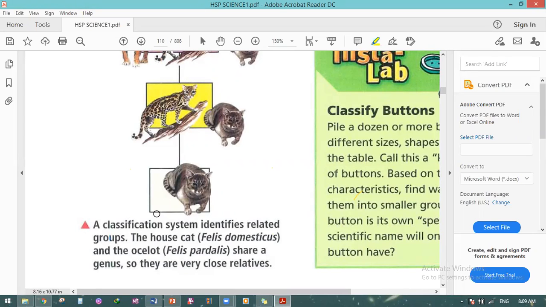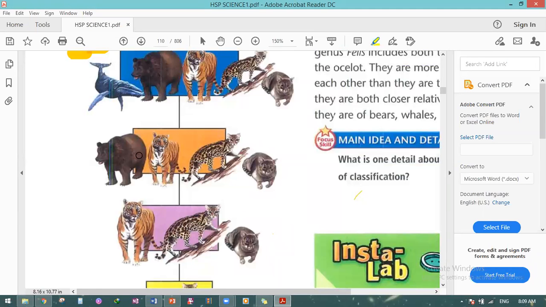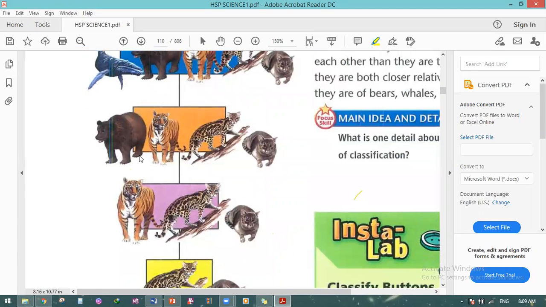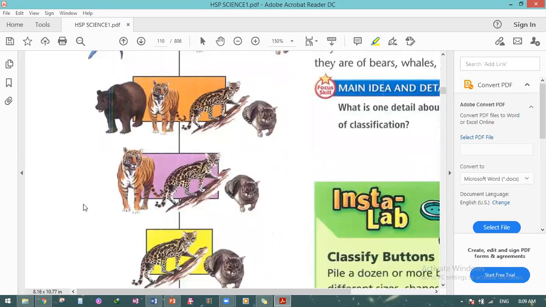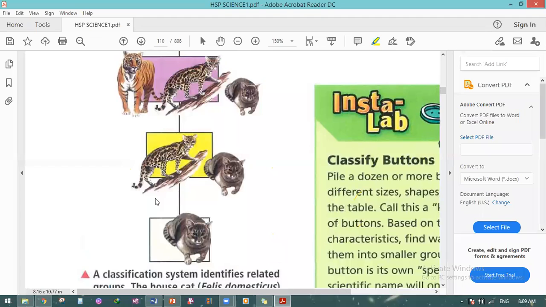Can you see? Yes. So after being mammals, we still get less and less in the group, and you can see how they get similar in shape. They share more characteristics, more features. You can see at the end we only have a cat, but before that we still have wild cat. Can you see the wild cat? And house cat, because both of them share a lot of things.